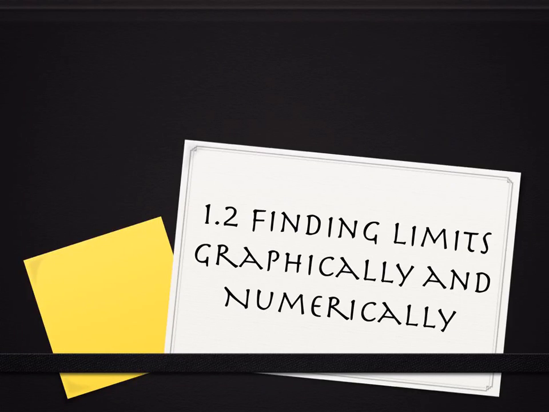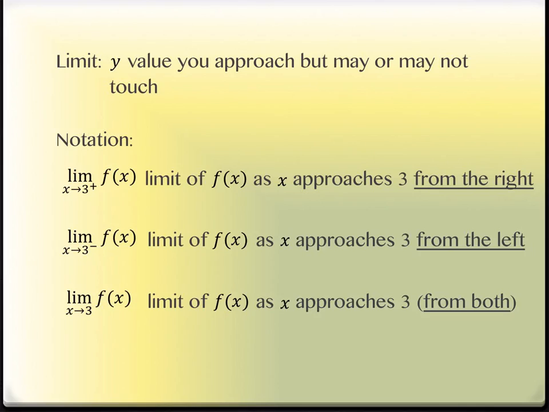All right, in section 1.1, we did this process on the board where we found something where we let things get closer and closer to something else. That process of letting things get closer and closer is a limiting process. So what a limit is, for what we're going to look at in this section, and we'll extend our definition later, a limit is a y value or a value. We're going to be looking at y values, but it is a value that you get close to. You approach it, but you may or may not actually get there.